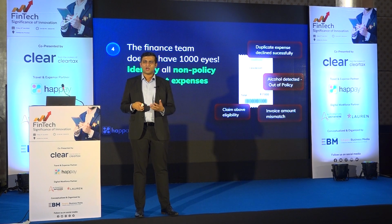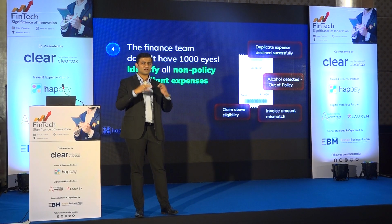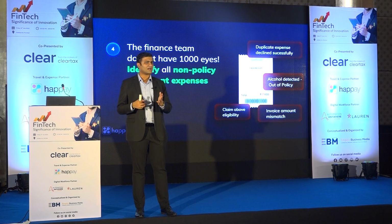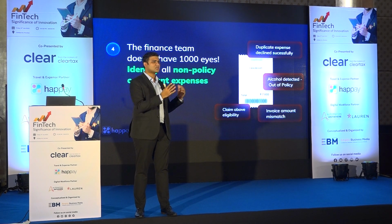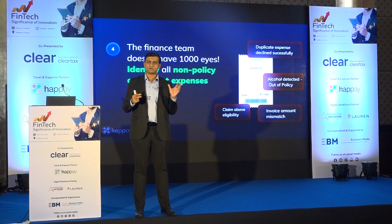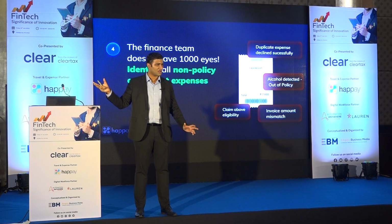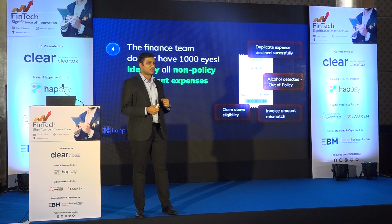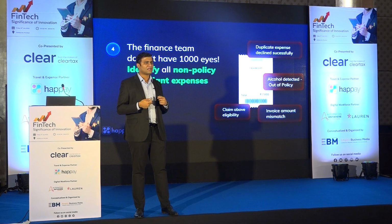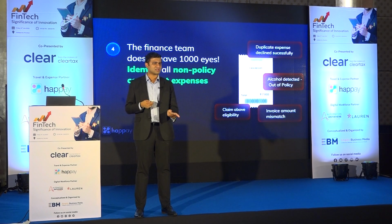In case of audit also, you would agree it's mostly spot audit, right? You basically take a set of cases and then you audit a couple of bills, right? But the accuracy of that is, again, you all know, based on the spot audit, right? But the system can actually identify what receipt was uploaded, and if the same receipt is found anywhere in the system, even by any other employee, the system will give you a pop-up, right? It can also help you identify cases where employees are trying to claim for any kind of alcohol in their bills, right? So it can identify these items within your bill itself, right?